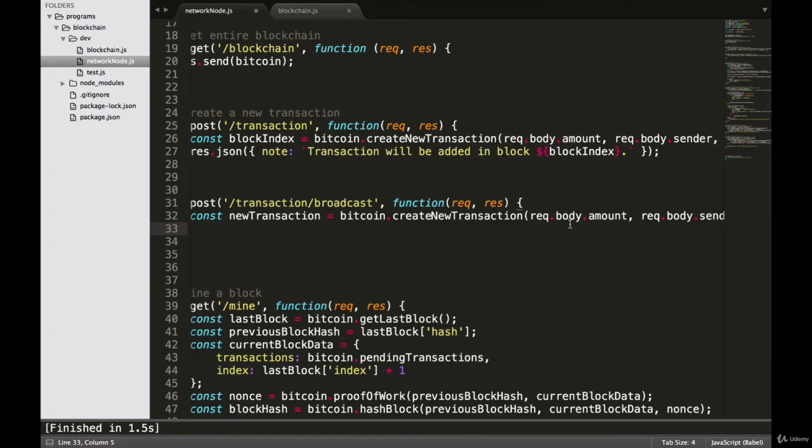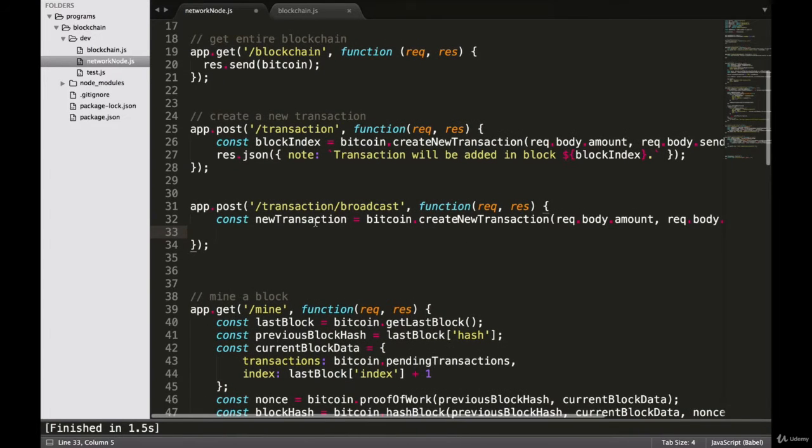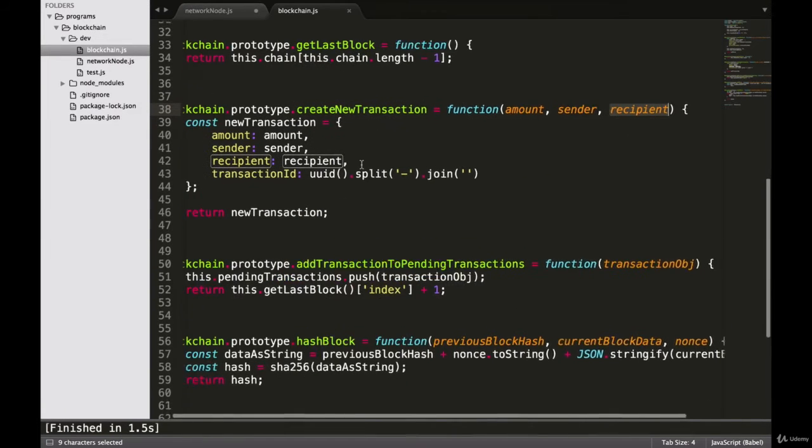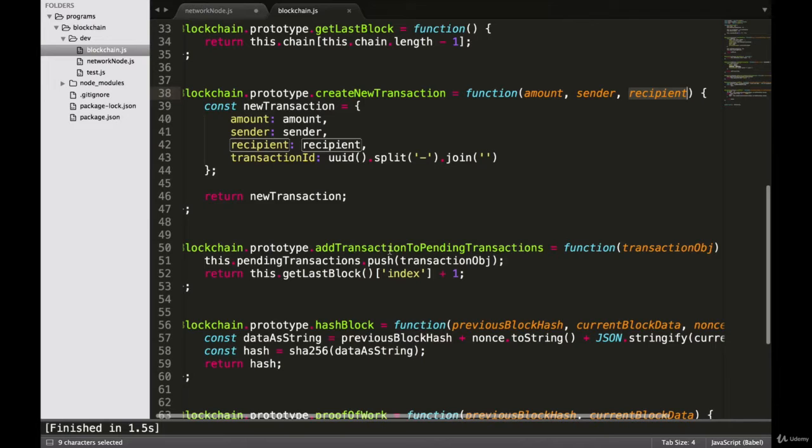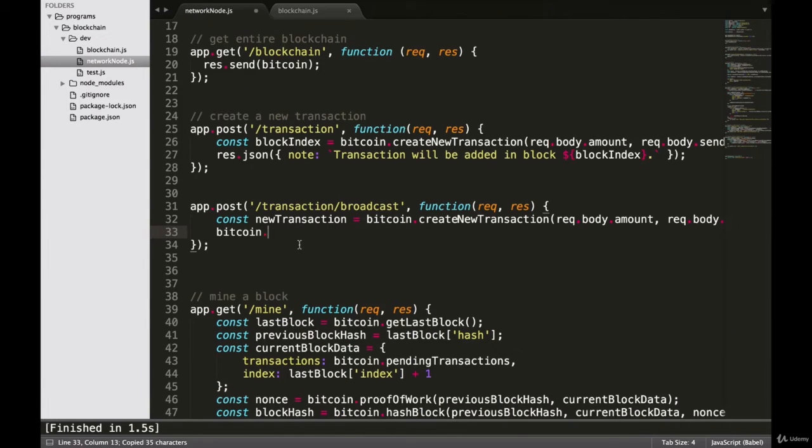The next thing that we're going to do is add this new transaction to the pending transactions array on this node. So we're going to say bitcoin dot, and this is where we are going to use the new method we just created called addTransactionToPendingTransactions. So I'm going to copy this and paste it right here.